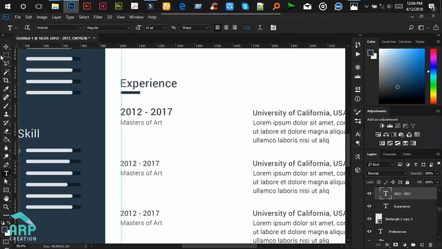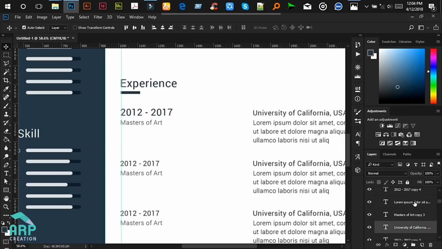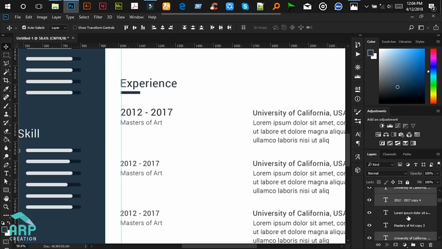Okay, just select the header part text layers, select them all, and the education here also.